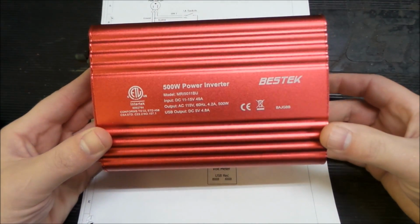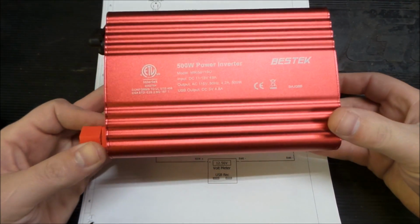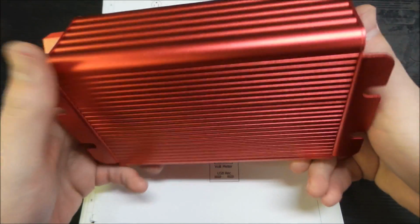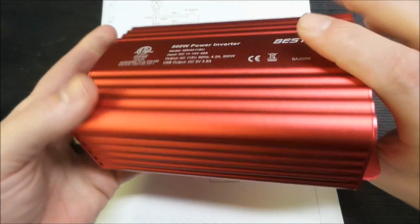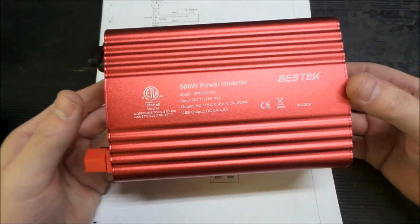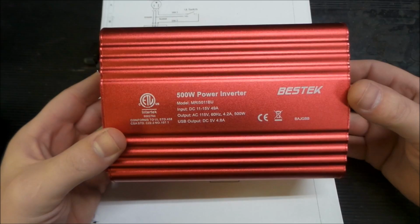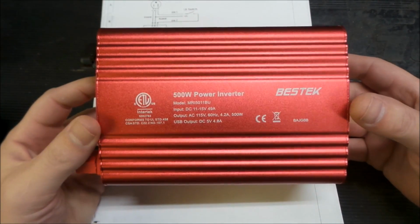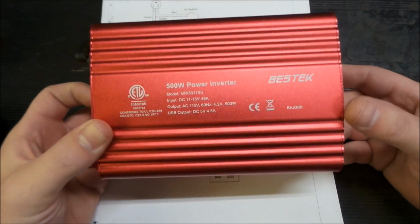The inverter, I don't want to go too big for the inverter. So I got this. It's a 500 watt inverter. It's an all metal casement. I thought this would be important for heat sinking because we're going to be putting it in a box. Some inverters are plastic and whatnot, so we'll take another look at what we'll end up doing to try and cool this thing.